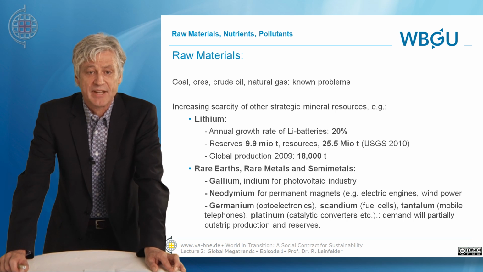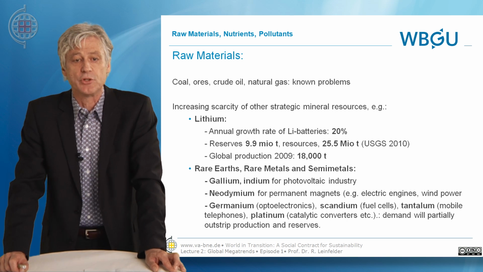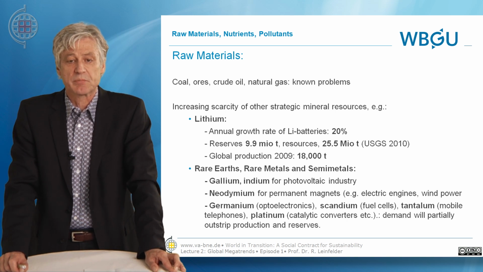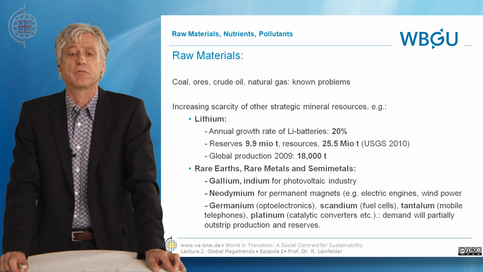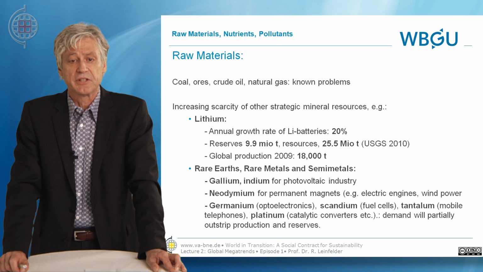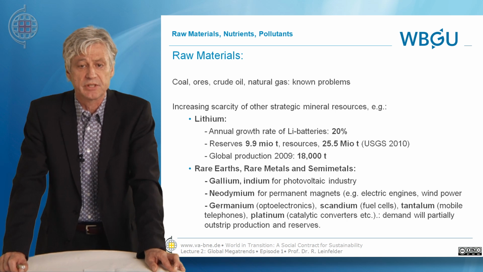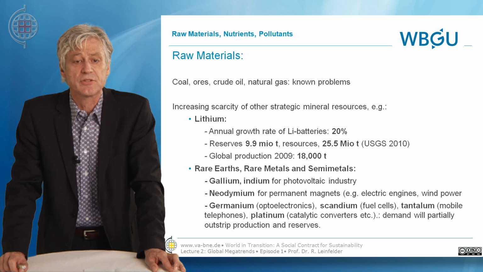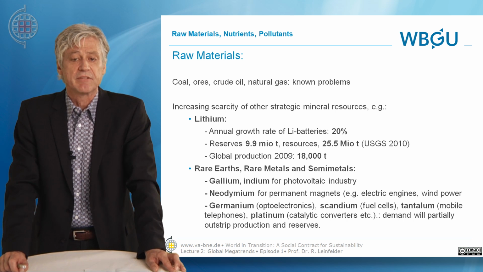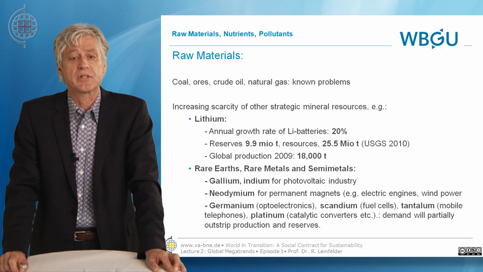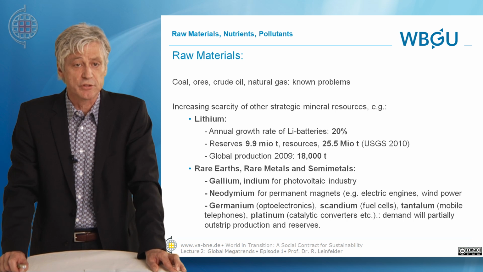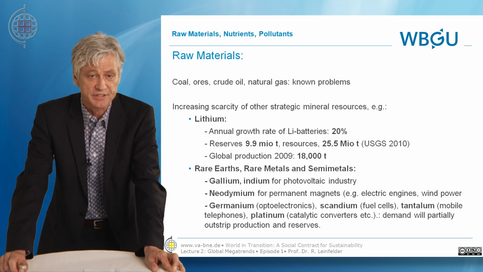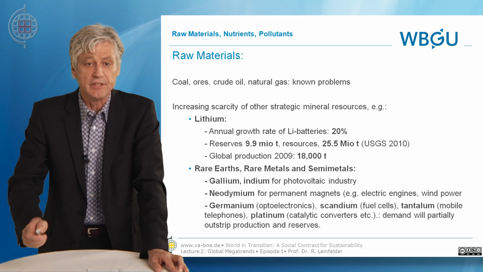As to rare earths, rare metals and semi-metals, the image is different. Gallium, indium, neodymium, germanium, scandium, tantalum, platinum. All this is used either for the photovoltaic industry, for catalytic converters, for optoelectronics, for fuel cells, for wind power, for mobile phones, and so forth. The demand will relatively rapidly outstrip production and reserves. So again, the solution would be to recycle these materials and to reuse them.